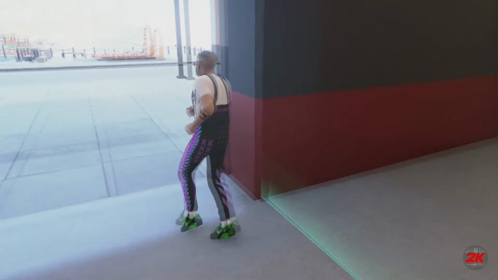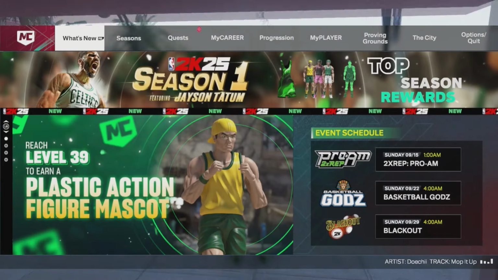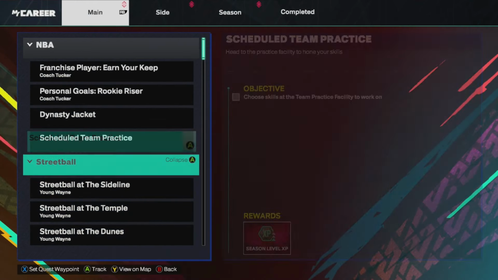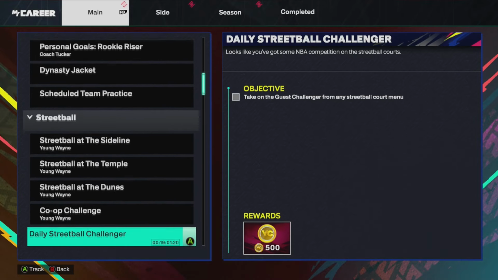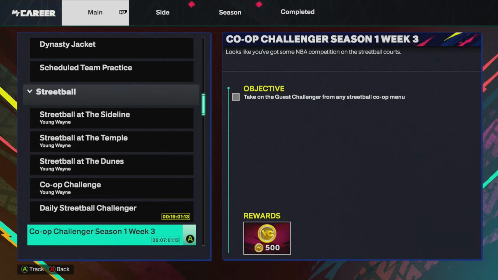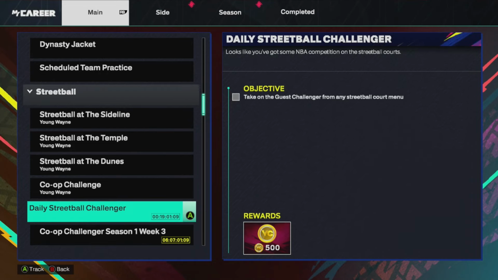It's really, really easy again, and that's going to give us about 500 VC every single day. So you want to go over to your quest, and what you are looking to do is the street balls. Now you can see here we get ourselves a load of outfits, but we do get 500 VC for taking on the guest challenger. And if you are playing with a friend, you can do co-op and get another 500. So there's 1,000 there. This one's only a week. This one is daily. So we are going to go ahead and challenge the street ball challenger.